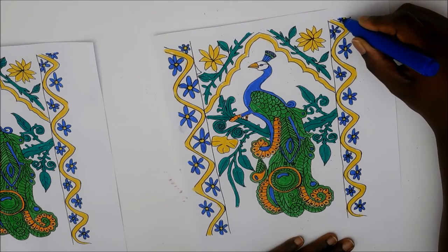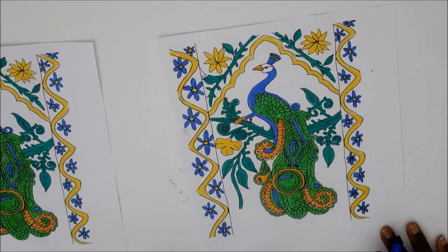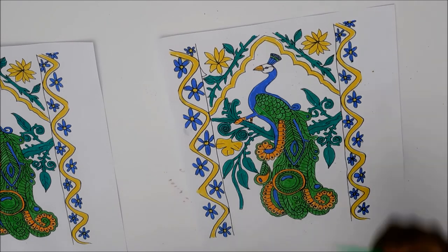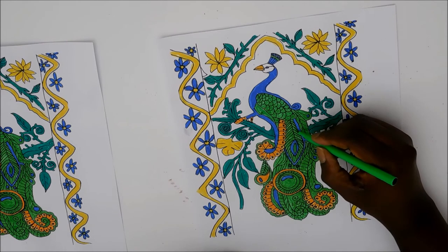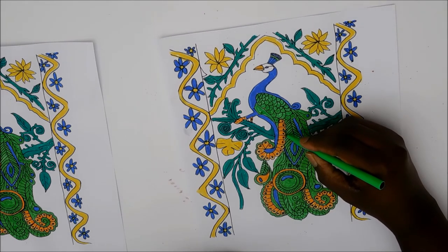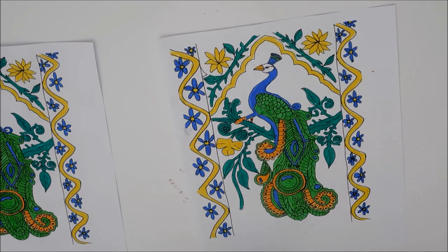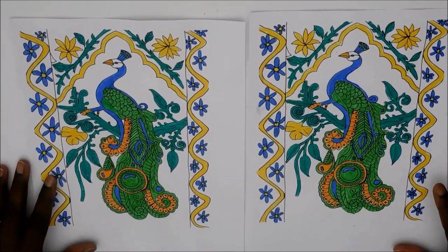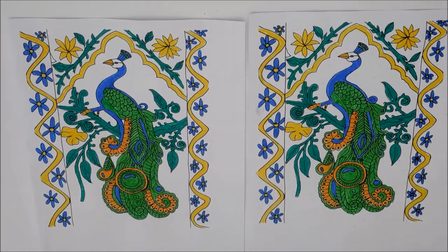That's absolutely gorgeous. Ladies and gentlemen, I'm glad to tell you that the peacock is done and it's looking absolutely gorgeous. So what do you think? I think it's really, really beautiful. So this is the colored one before, and this is the peacock we just colored today.